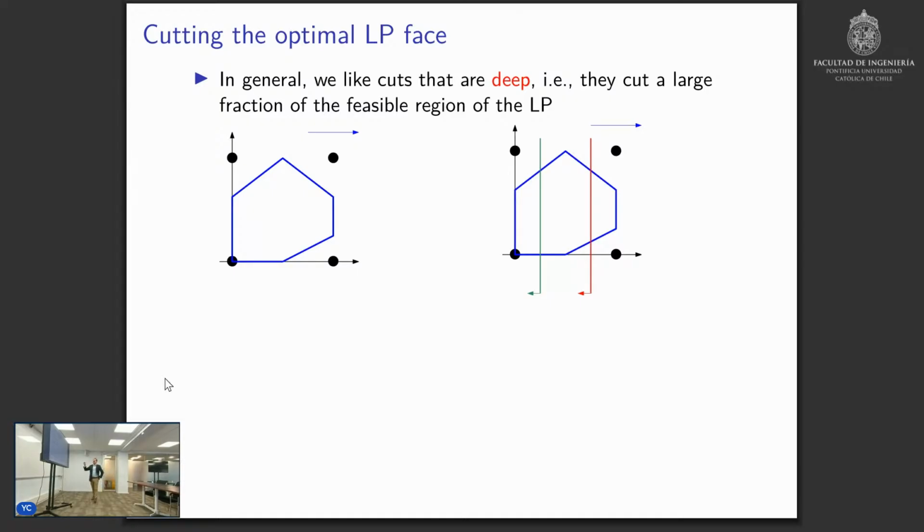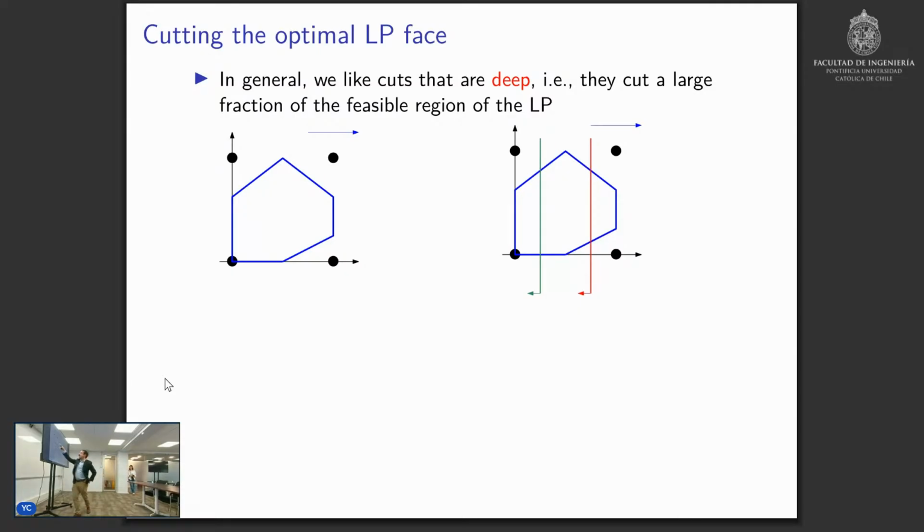So the idea behind this is, whenever you have the linear relaxation, what you want to do is cut off the optimal LP face, right? So you have your polytope, so you have linear constraints there. You solve your linear program, and then there's going to be a face of your feasible region from the simplex. We know that we're going to be at a face of your feasible region, right? And so now the idea is that you want to improve. You want to see whether you can chop off that fractional portion. And so in a way, what we like are deep cuts.